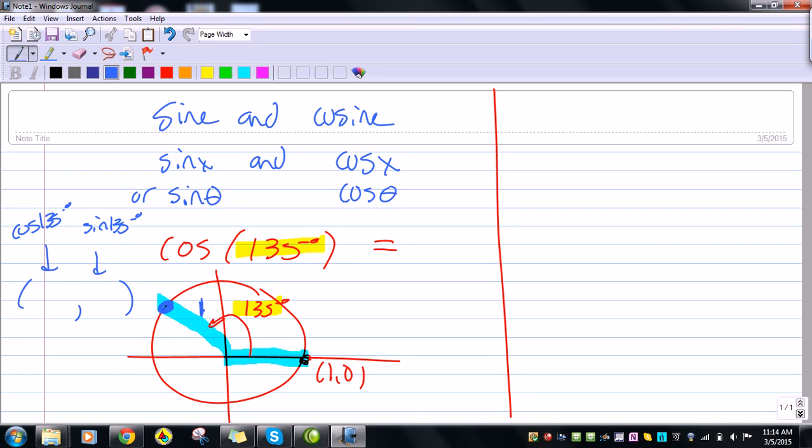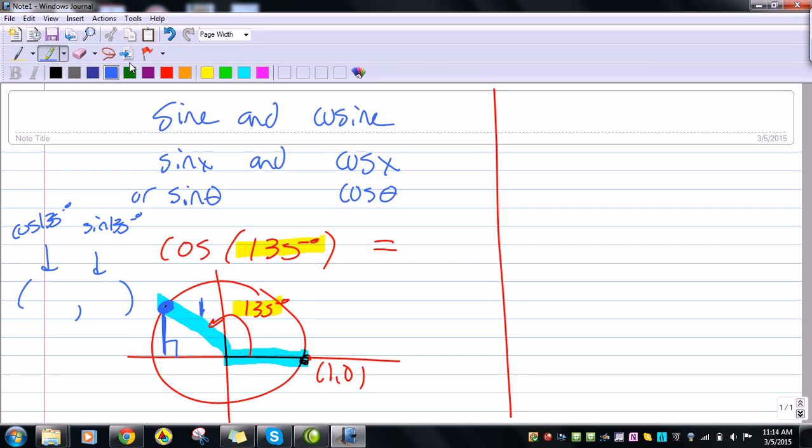So the question is, what kind of triangle will help me evaluate the x and y value of that terminal point? So I'm going to drop an altitude, and I would always drop or raise the altitude. Some people do left or right, but it's just consistent with what you'll learn in the future to drop that altitude. And the question is, what kind of triangle, reference triangle, have I created here? The reference triangle is this triangle in here, the triangle that we use to evaluate the x and y value of the terminal point. Now remember, the x value of the terminal point is the same as the base of that reference triangle. The y value is the same as the height of that reference triangle. That's why we need that reference triangle.